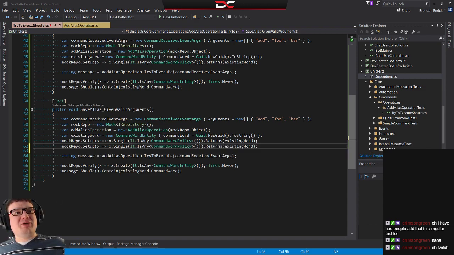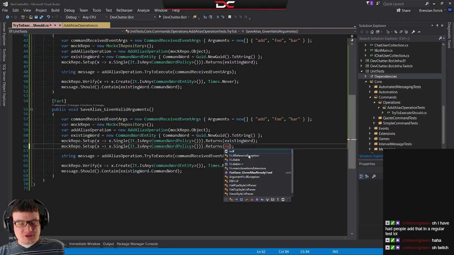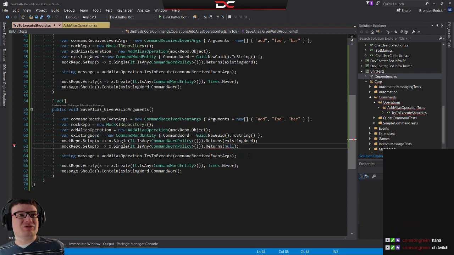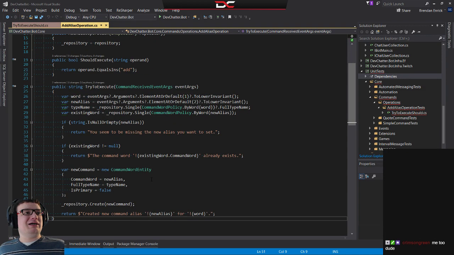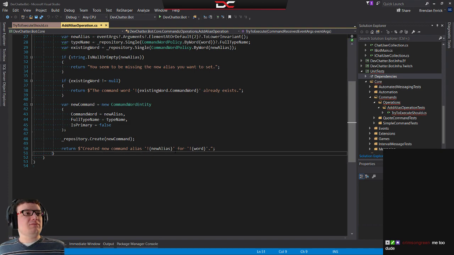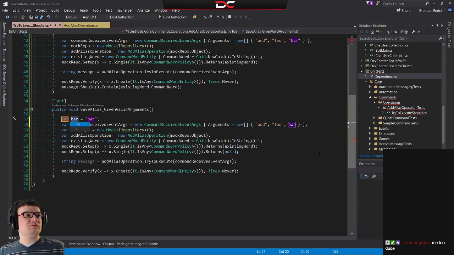Okay, so I'm going to return back that word, and yeah, it's the second time I want to return back a null, because I need to get past the fact that we had that message. So now I want to make sure that our new word is listed, which in this case means bar. So this will be the new alias.